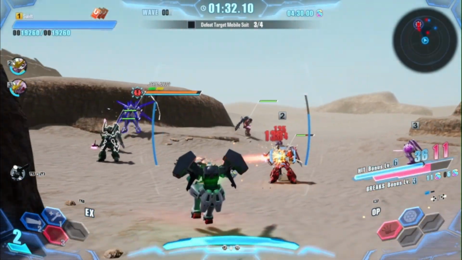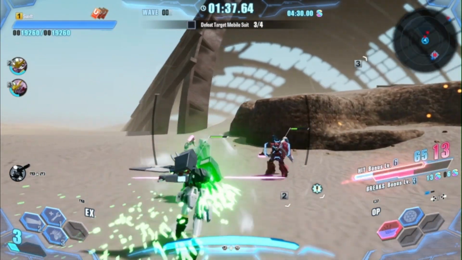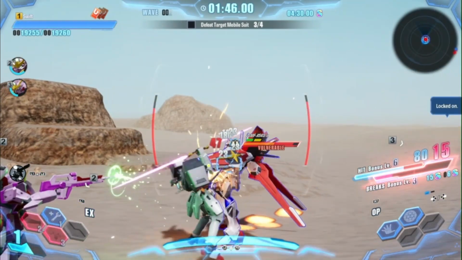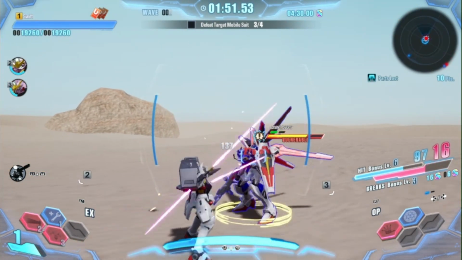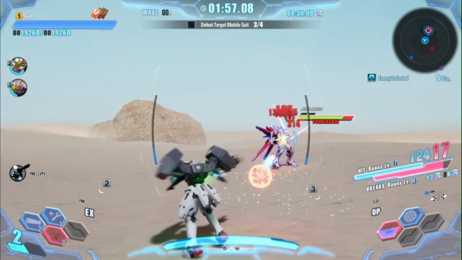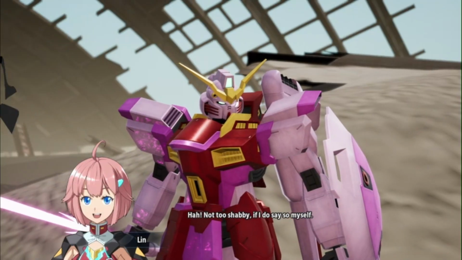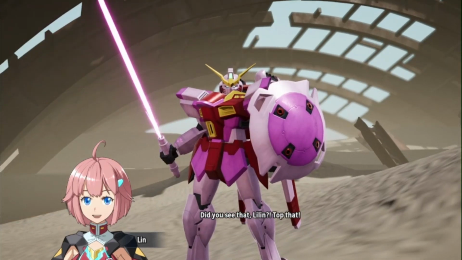Gotcha. I'll say this Beam Man does damage. That's good. What is wrong with the Zuck warrior just standing still with an axe over its shoulder? Come here! Yeah, block everything. Just press right through it. Yeah, that Beam Man does damage. Nice. Oh, wow. Not too shabby, if I do say so myself. Alright, where's Lilin? Did you see that, Lilin? Top that!